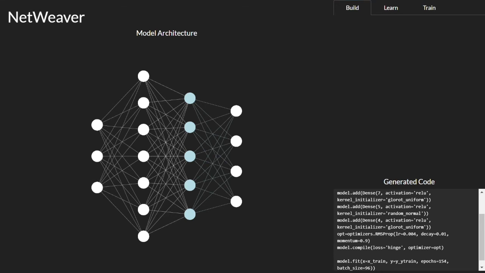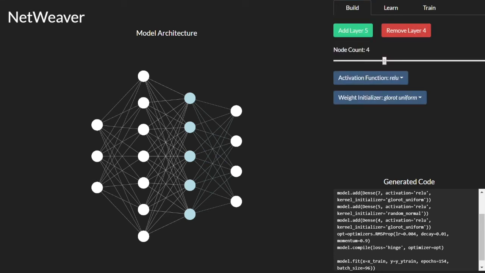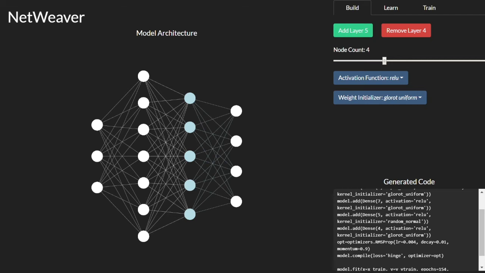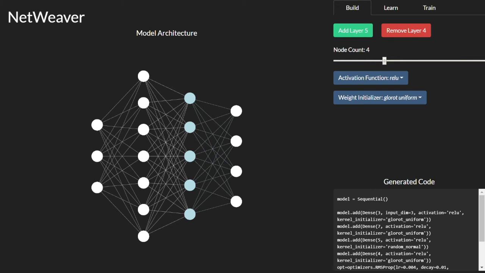We believe that through NetWeaver, users are able to build and understand what a neural network looks like instead of having to worry about learning a specific language or learning a library to the fullest. By generating code for the user, we believe that NetWeaver lowers the barrier of entry when it comes to machine learning.